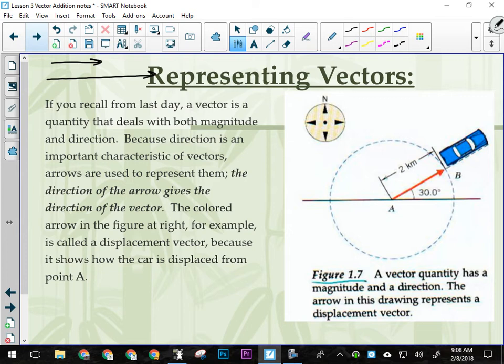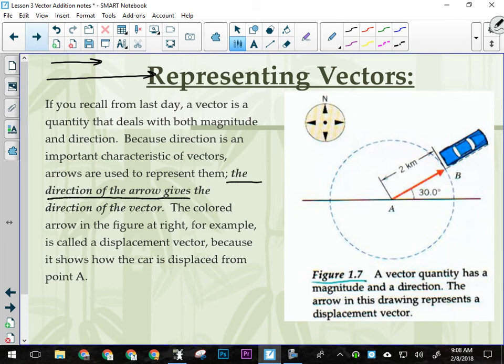If it says 30 degrees north of east, it looks like this. Don't draw 30 degrees like this. That's not 30 degrees. Everybody kind of follow? As long as it's approximate, your diagrams will work. So yeah, that's what this does here.